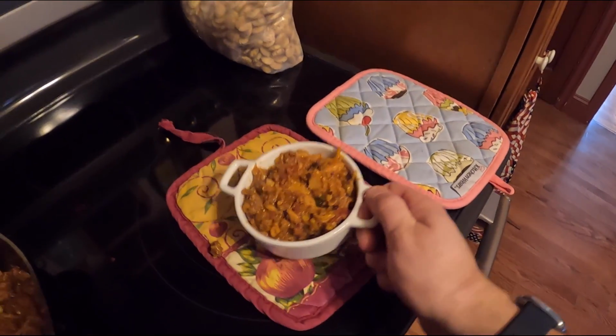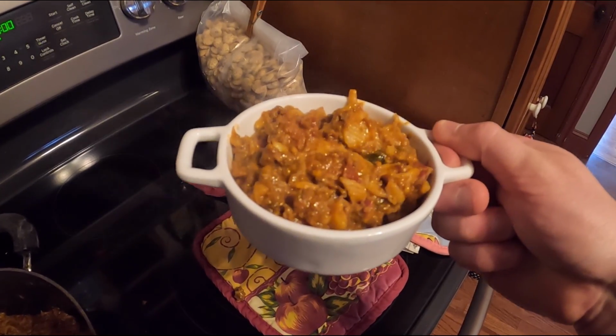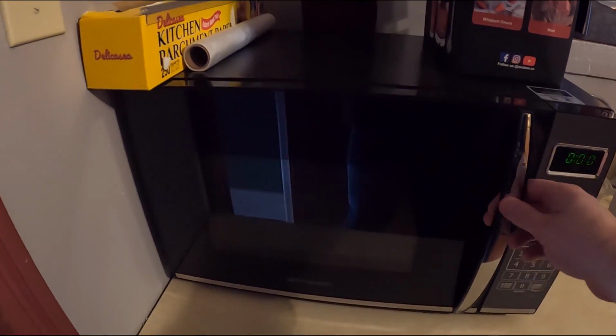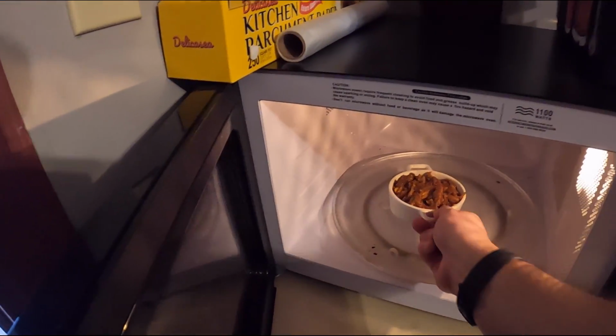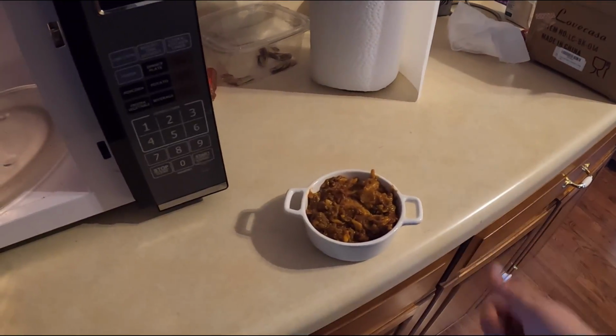And they're the perfect portion. Easy to grip handles, make it a must-have. And microwavable safe. Overall, these are really nice bowls.